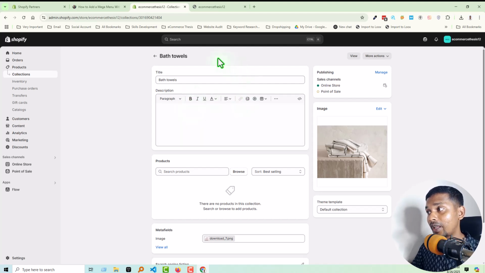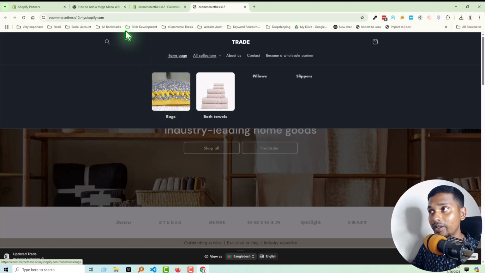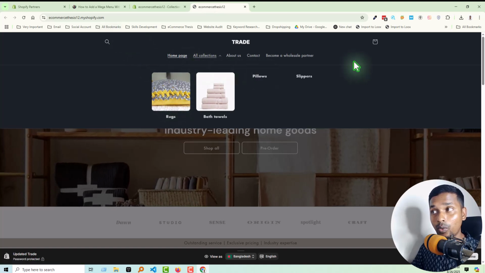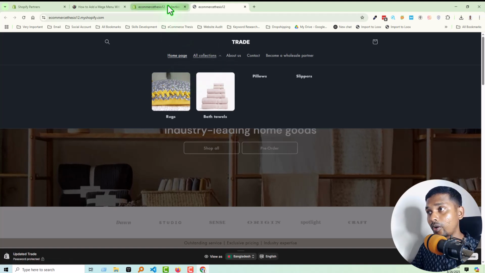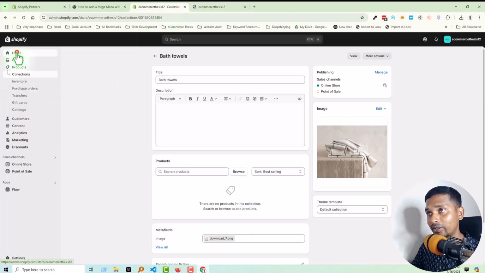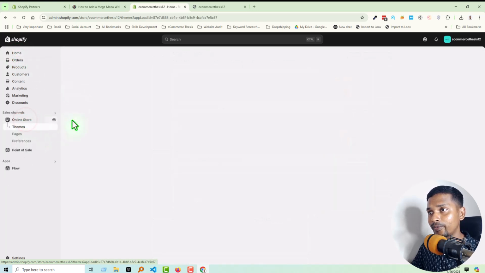Okay, now we are going to learn how to customize this section based on your requirement. Also, does it work in other styles of menu? So go back to our admin panel, click on home and click online store.